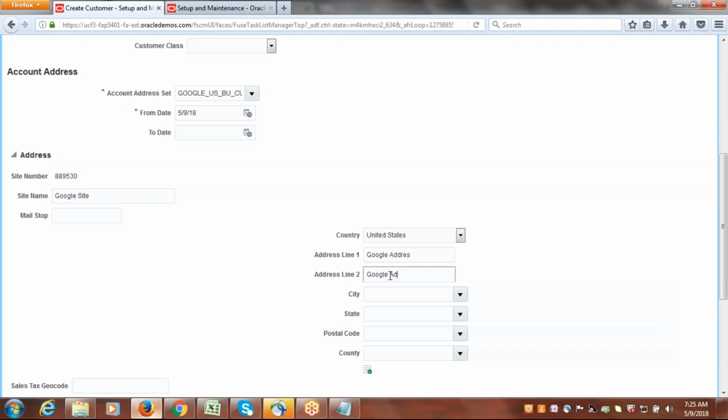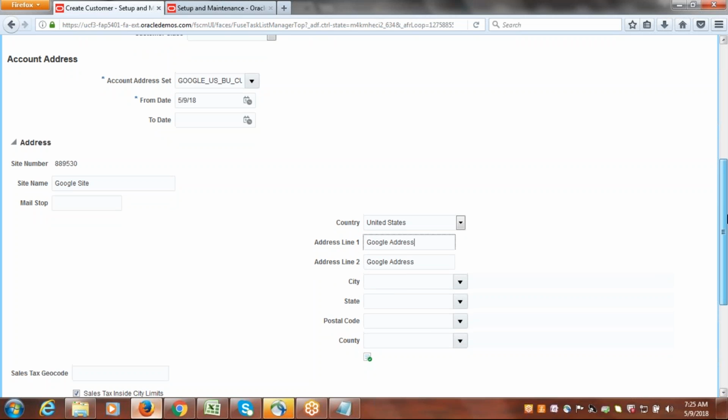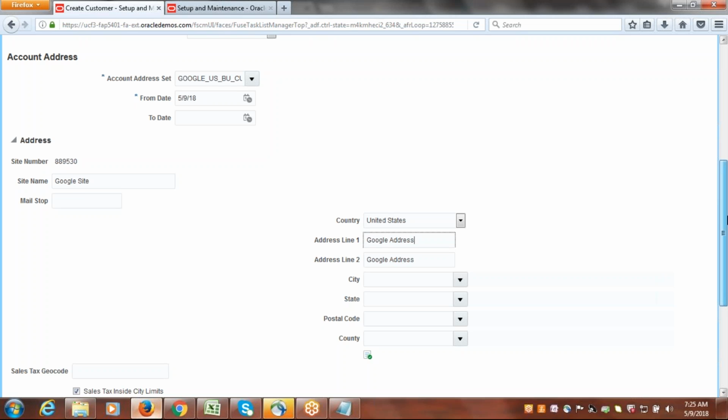If you don't provide the address here, there are some cases where, for example, if you try to do the customer refunds with an incomplete address, you cannot perform the customer refunds. It won't display the address. Even with an incomplete address, it will allow you to create the transactions, the receivables. You will have an issue when you perform the customer refunds.